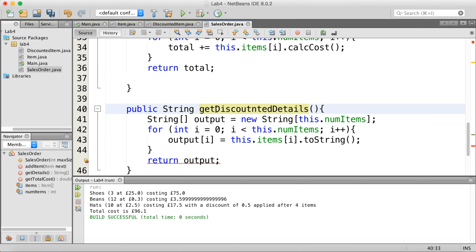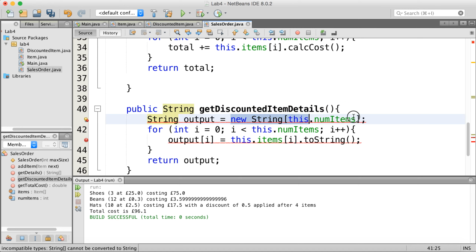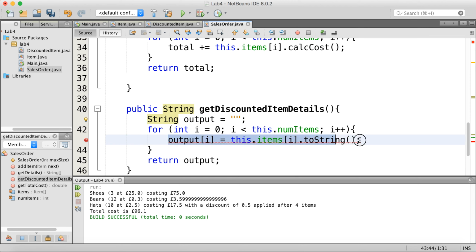Discounted item details. That's not spelled very well, is it? I'm just going to have a single string. I'm going to start off with it being completely empty, and every time I find a discounted item in my array, I'm going to add it to the string.